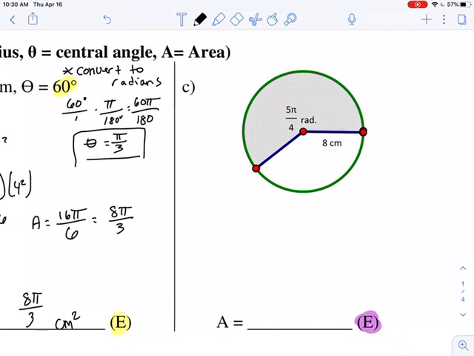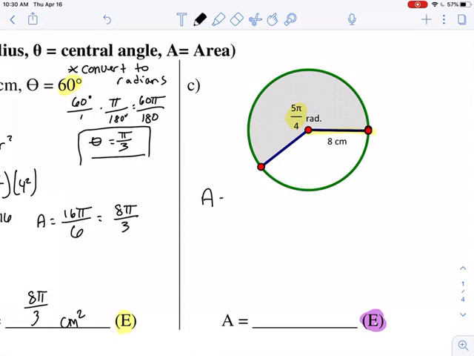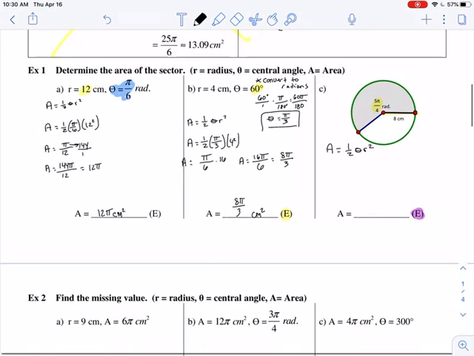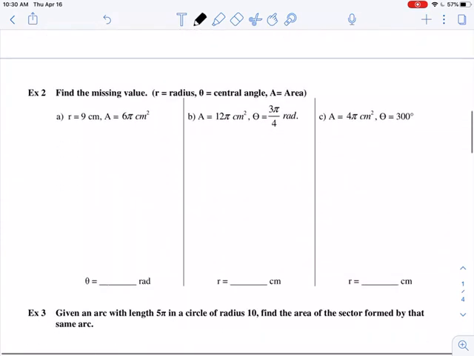C, we're doing the same thing. I'm going to leave this one for you to try. They're giving you everything you need, right? I have this angle. All right, it's in radians already, so there's nothing to convert. I have my radius here is 8, so you just plug the information into the formula. Area equals half theta times radius squared. All right, and see if you get the answer. Check the key online, or if you want, you can also shoot an email, and we can get back to you on the email.